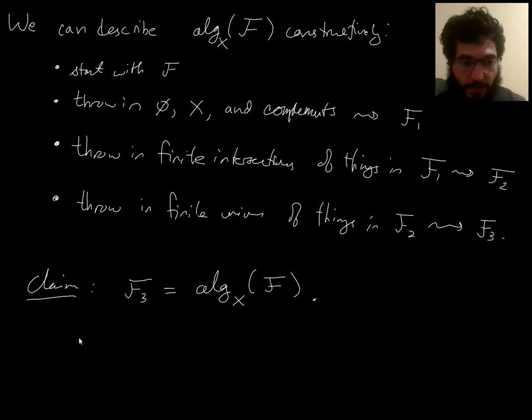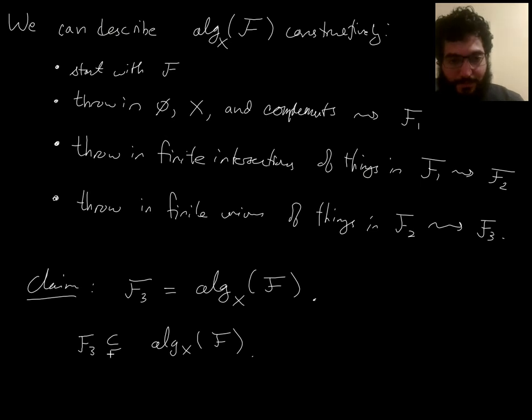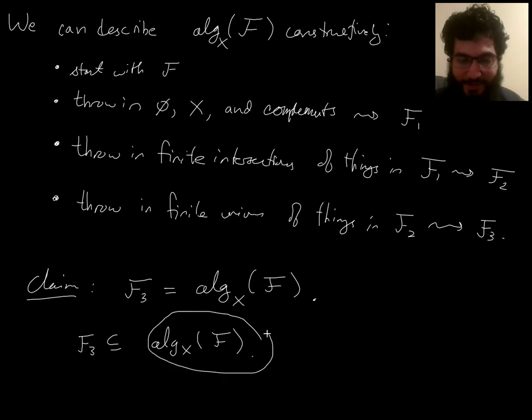First of all, there should be no doubt at all that this is at least a subset. That much is easy. That's because if you have any algebra of sets on X that contains F, then it must be closed under finite unions, finite intersections, complements, and it must contain these things. So let me put it this way. F is definitely a subset of this, right? Because this is defined to be the smallest algebra of sets on X that contains F as a subset. So F is a subset of this.